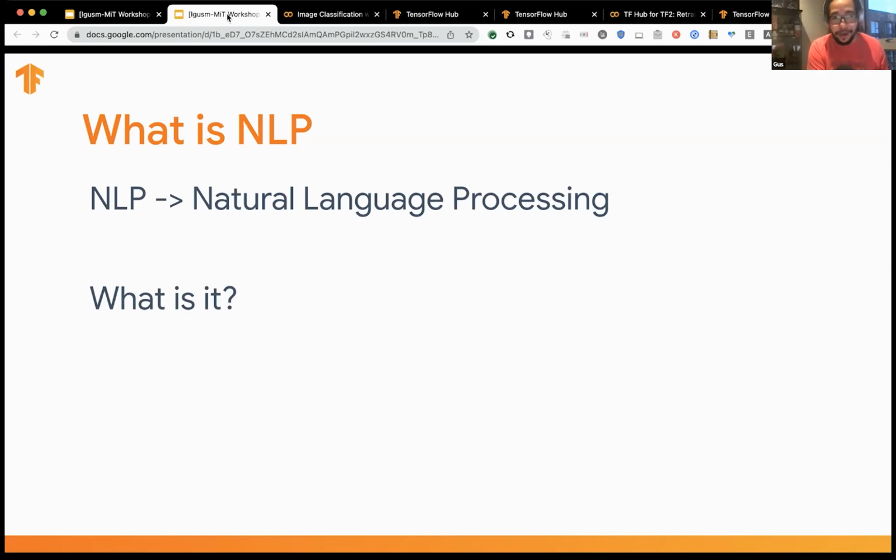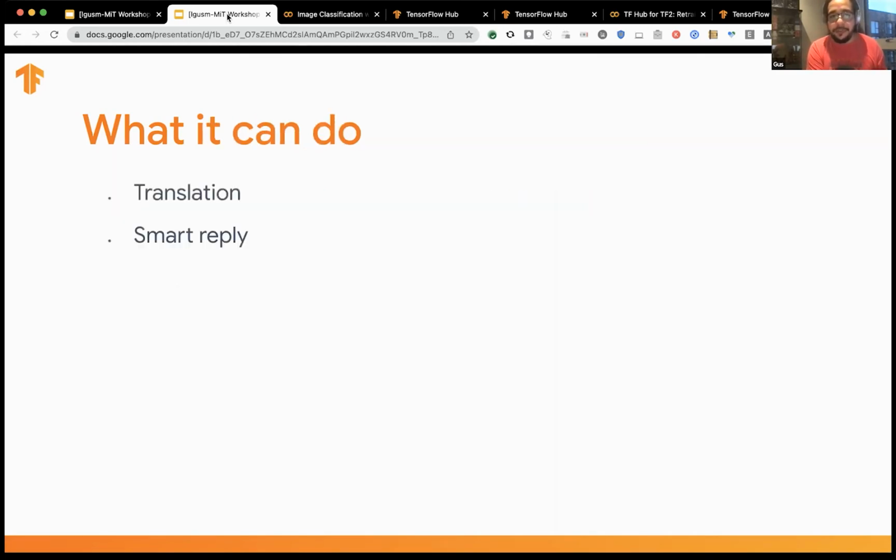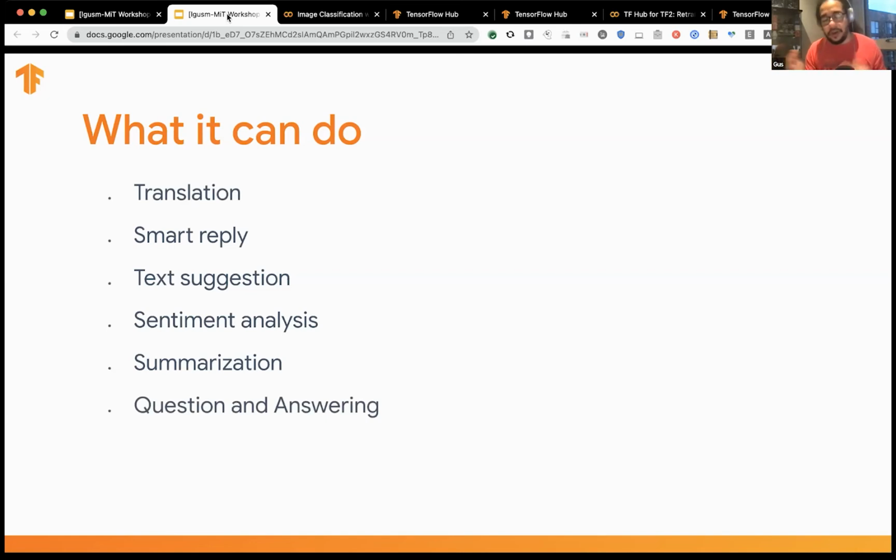So this is a very tricky problem, and it's absurdly powerful when it can do stuff. So what can NLP do today? Let's give a couple of examples here. For example, translation, obvious. If you're using a messaging app, sometimes there's a suggestion of what you can reply to the previous message. There is also, if you use Gmail, I guess it's public, that you can type and it will autocomplete your message. You can just tab and it will autocomplete, which is almost like magic for me. It can do sentiment analysis, which is, is this message positive or negative? It can do a lot of stuff. And that's what NLP studies: how to apply machine learning, or computers, to understand text and act on text, right? Not only understand it.